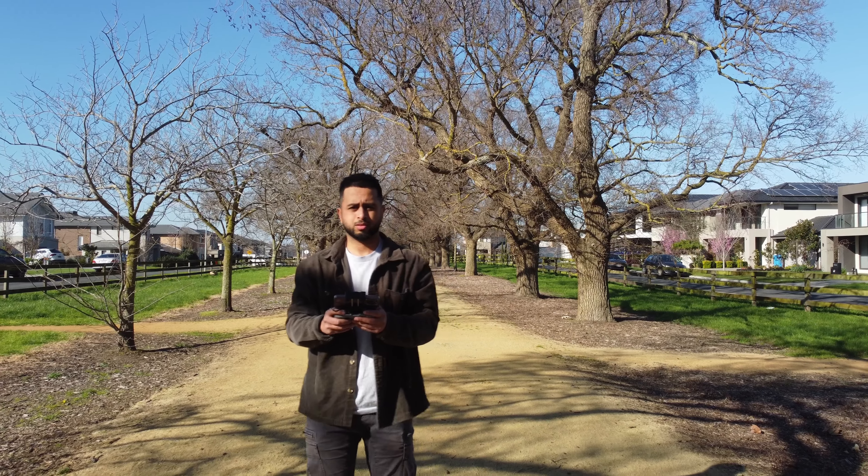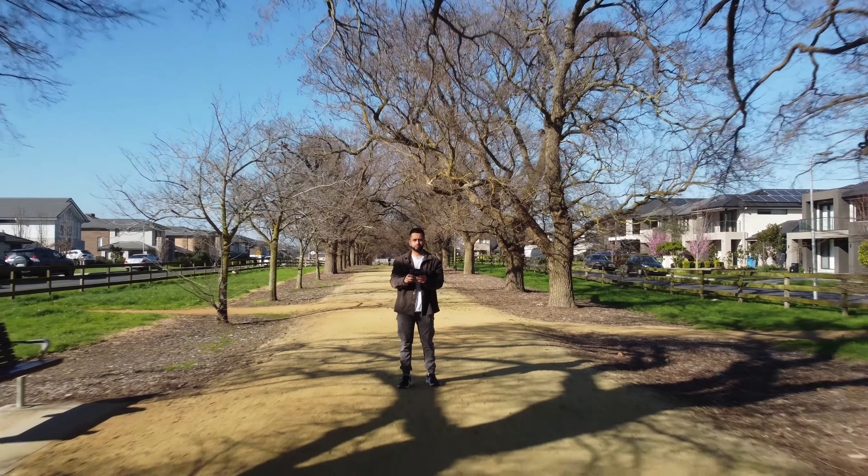If you want to avoid this altogether, what I like to do now as part of my filming process is only film the clips I actually want to use in my video. For example, if you're filming a point of interest or just taking your drone out for a flight, the best thing is to capture the shots you want by setting the scene, framing correctly, and then hitting record when you start to move the drone. When the drone completes the shot, hold it for 10 to 15 seconds — make sure you hold long enough, because I've come home without enough footage to work with.